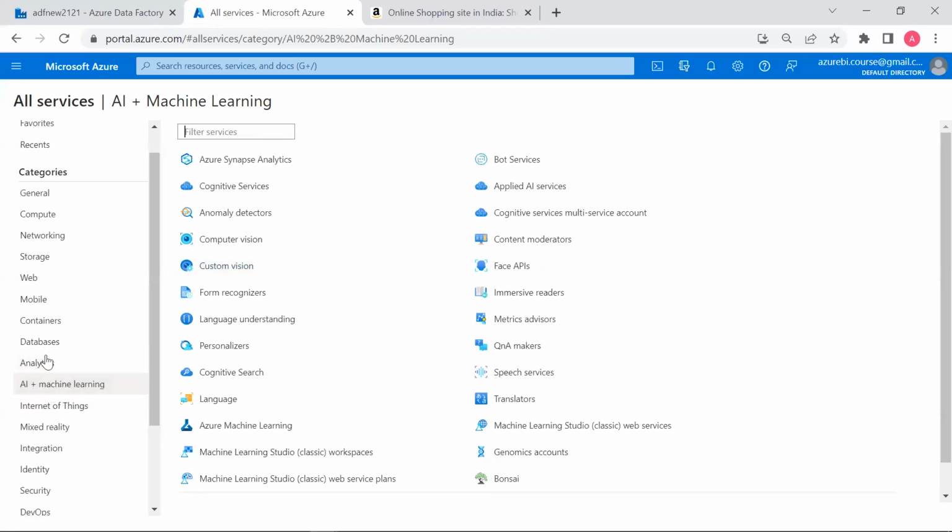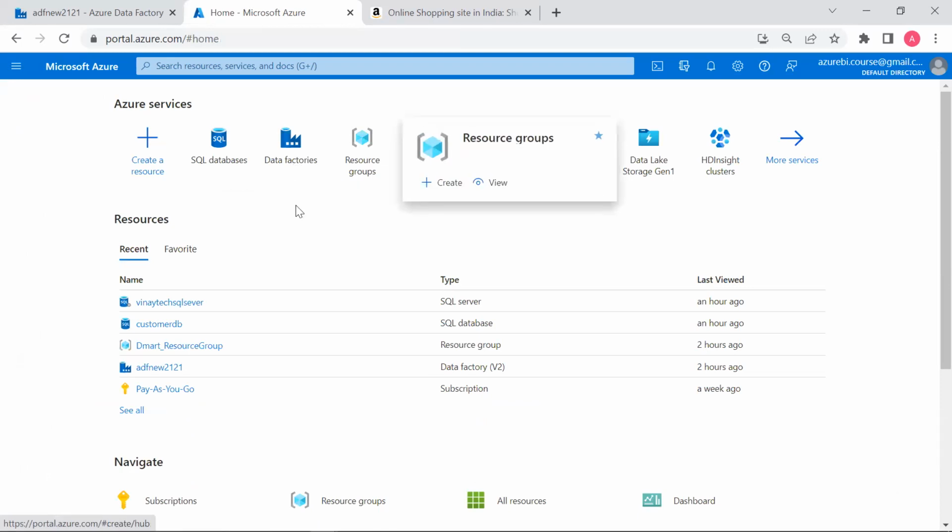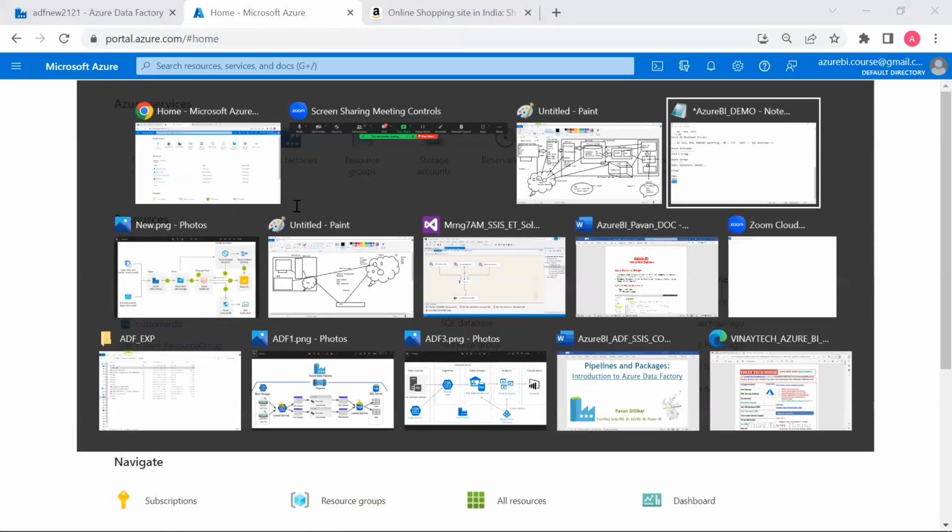Why am I saying this? Because I'm currently working on it. They are using AI people to process data with ADF. They are not using other tools like SSIS, SAP tools or Informatica. They are using Data Factory. Data Factory is not used for BI alone. Definitely they are using BI, and additionally they are using these as well.